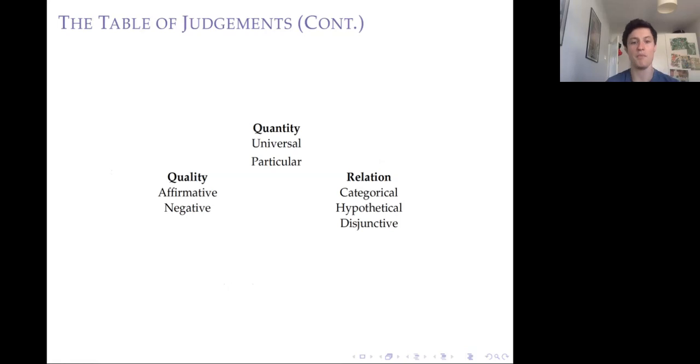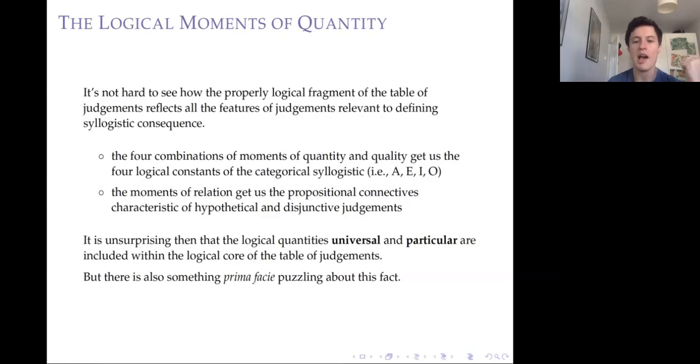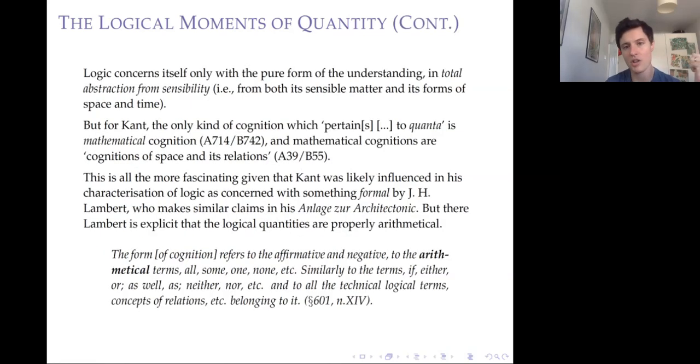But there is also something slightly puzzling about their inclusion. And the reason for this is that Kant is very clear that, by and large, quantity is a mathematical notion, and that mathematical cognitions are cognitions of space and time. So they're fundamentally synthetic a priori cognitions because they connect up with the pure forms of sensibility, which, of course, are on the other half of the cognitive divide. So it's slightly odd that we should find in the inventory of aspects of the form of thinking something that looks like it pertains to sensibility, the form of sensibility.